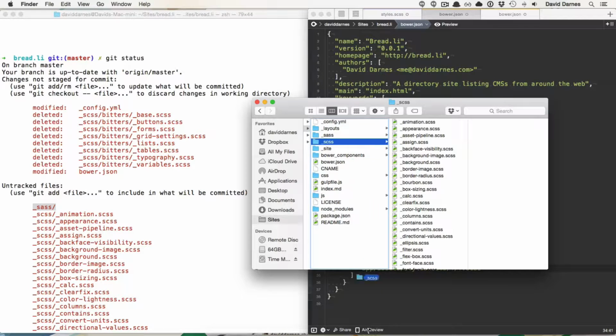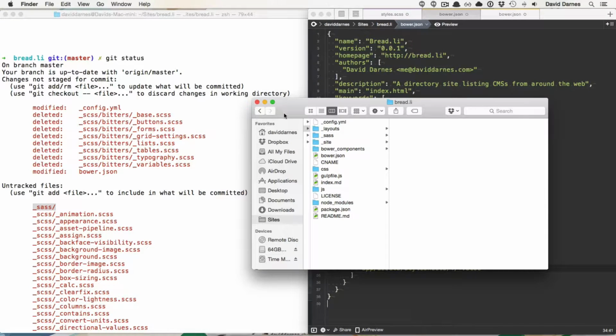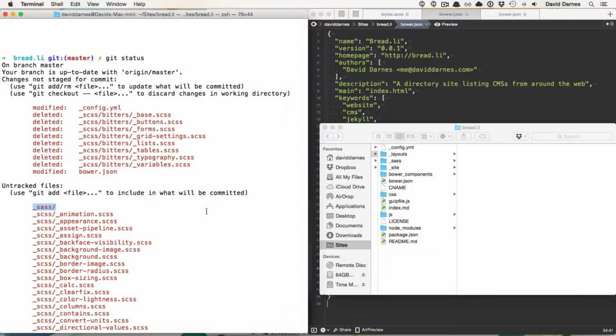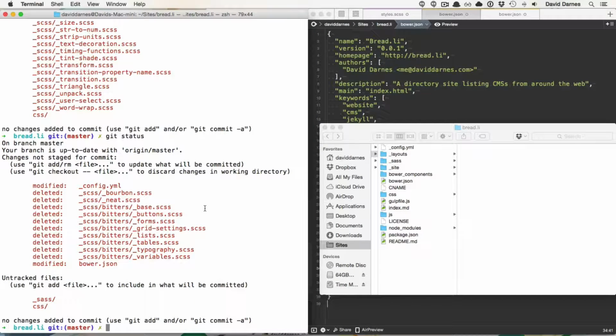Now what I'm going to do is just delete this. Just looking in the thing to make sure I'm right. And that gets rid of a load of files. So let's do git status again. There's a lot less going on in here. So what we'll do is I'm going to commit what I can, because we just need to get it in the right directory. We just need to clean stuff up, and then we can press on.